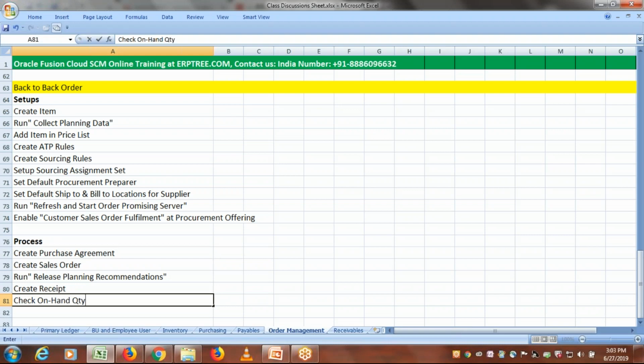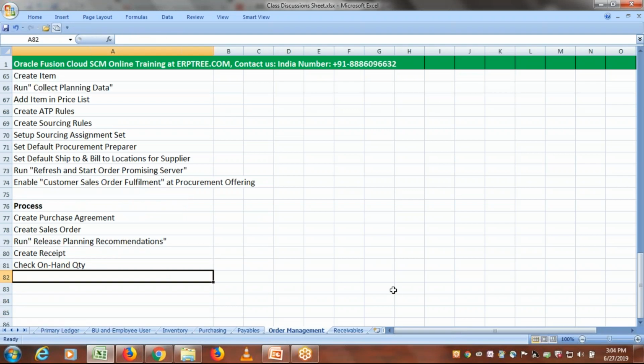Then we have to perform the picking, so create the pick wave, and we have to confirm the pick slip.